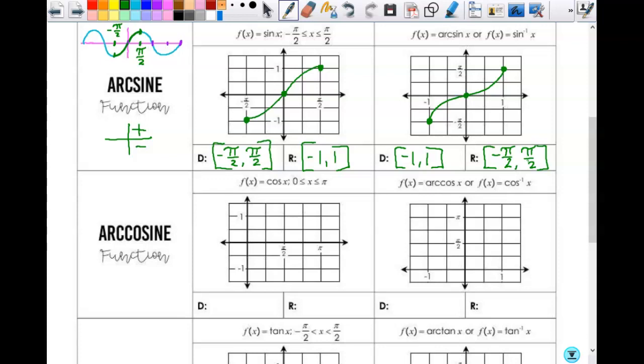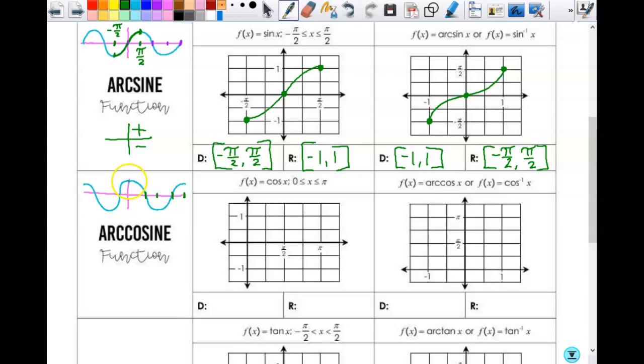All right, so let's look at cosine. For cosine, we're going to start off by doing the same thing. We're going to graph from negative 2 pi to 2 pi. So it looks like this, like that. Better, but you get the idea. All right, so now, out here, this is 2 pi. This is halfway, so this is pi. This is pi halves. This is 3 pi halves.